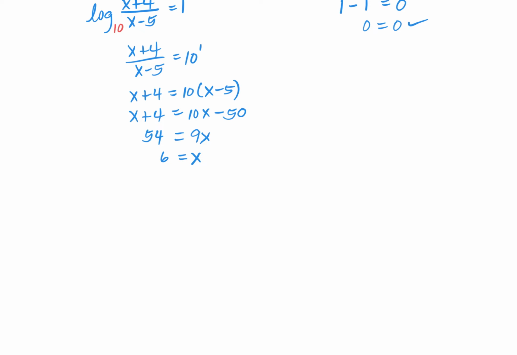And that's it for this section. Again, if it's exponential equations, try to get the bases to match. If not, log or natural log both sides. If it's a log equation, try to get log equal to log so that they cancel. If you cannot, try to get log equal to a number and change to exponential form. Just don't forget to check your solutions to see that you don't have negative or 0 in the argument. And that's it.